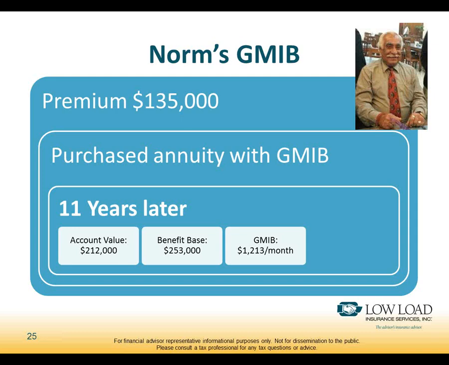The advisor had called me and just said, you know what, is there something better we can do? I just want to double check before I give the client the okay to go ahead and activate this part of the rider. Well, what I did is I took that account value of $212,000 and ran it through the companies we work with for immediate annuities to see what type of income I could get him. And I was actually able to get him over $100 more per month by purchasing an immediate annuity. So kind of the moral of the story is, if you have a client who's getting ready to turn on the income from one of these income riders, give me a call and check with me. Let me see if there's something better out there for your client. It may be best just sticking with that annuity. It may be better going somewhere else. In this client's example, it was better for him to purchase an immediate annuity with the account value of $212,000.